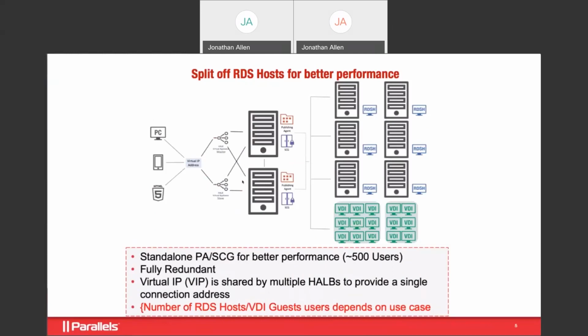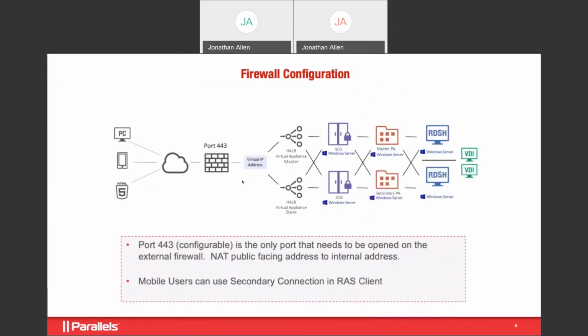This is a full, now highly available environment, but this is what large customers usually do. When I talk about large customers, it can be 4, 5, 6,000 concurrent connections at the same time, which means here we can start little, scale up our technology or our deployment as needed. So in this particular use case, gateways are running on individual virtual machines. Usually you don't need a lot of resources, probably 2 CPUs and 4 to 8 gigabytes of RAM. You have your controllers, and of your controllers, you can have your session host and connect your VDI.